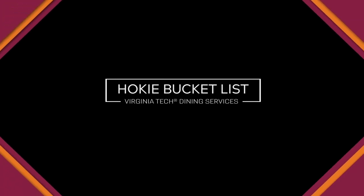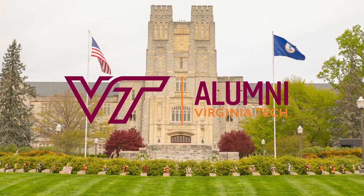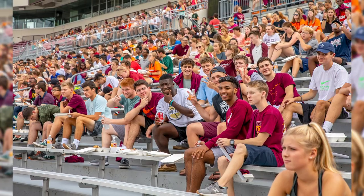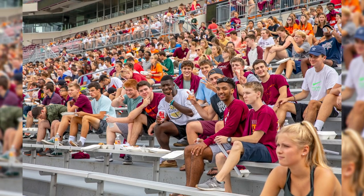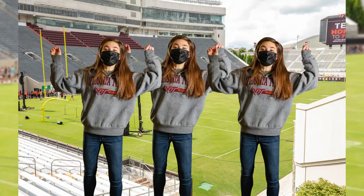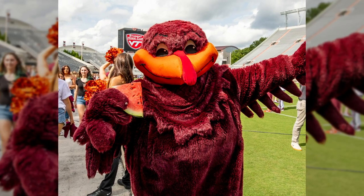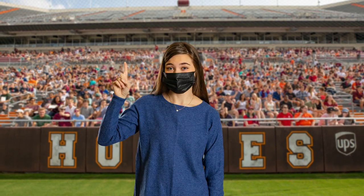The Hokie Bucket List — Virginia Tech's essential dining experiences. The Hokie Bucket List is put together by Tech's Alumni Association and provides a guide to the required campus experiences for any undergraduate. Mixed in with moments like hearing Enter Sandman in Lane Stadium and high-fiving the Hokie Bird are four essential meals for any student. They are as follows.